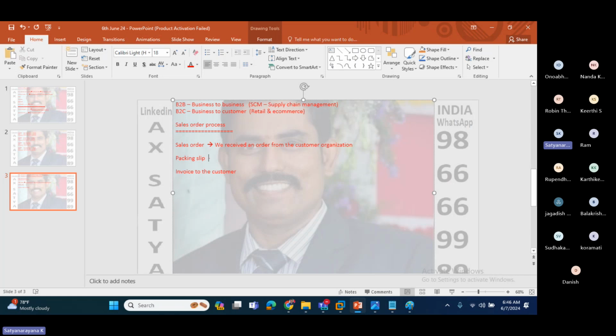Packing slip means we have dispatched material to the customer. Invoice means your customer balance will be increased.